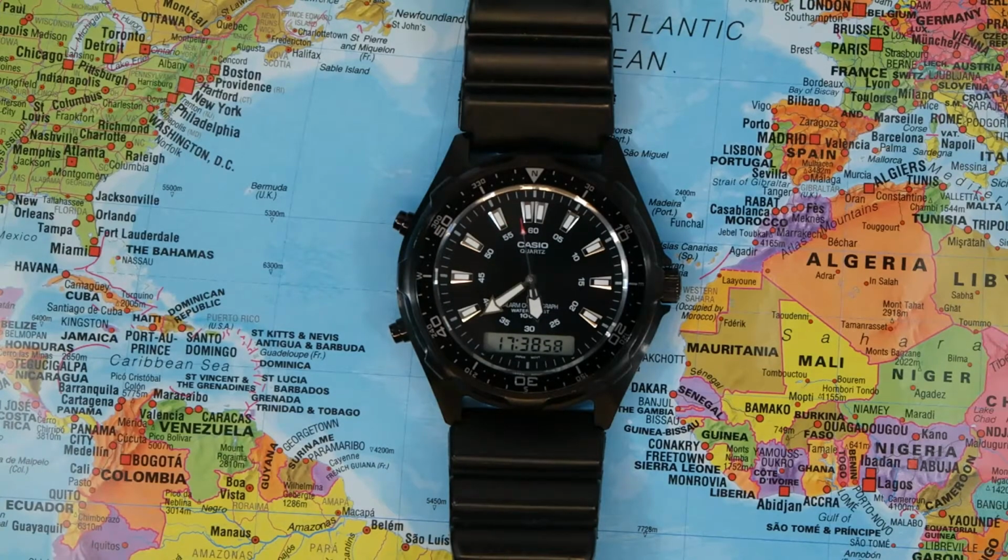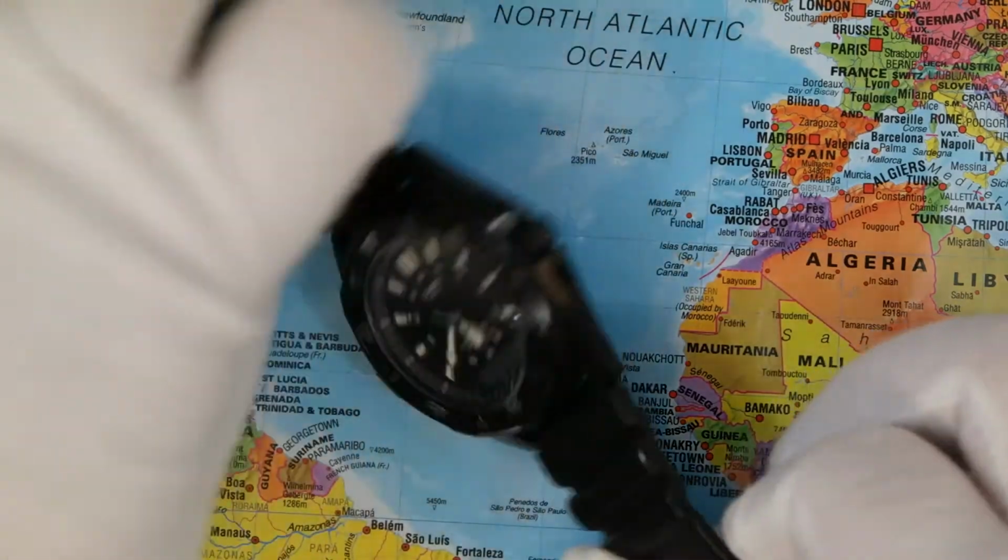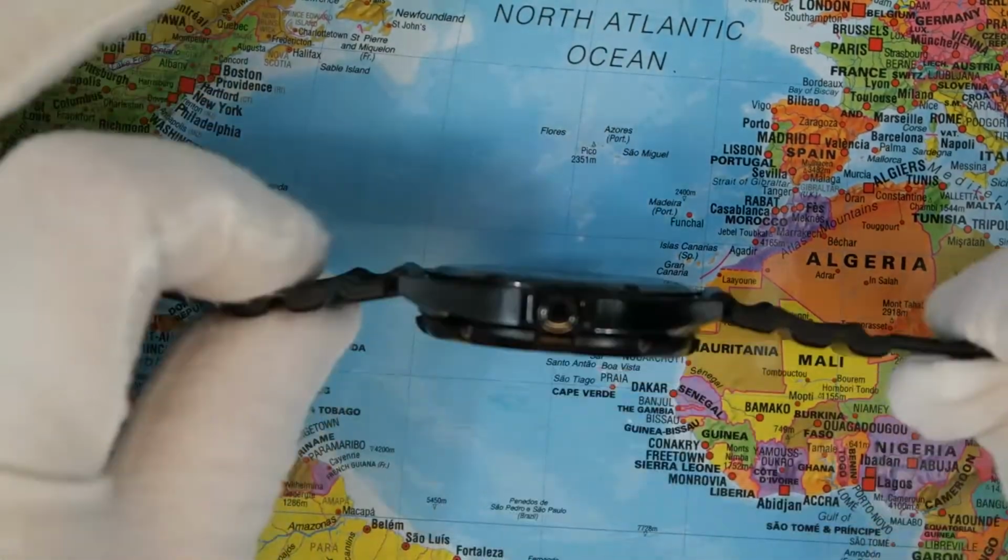Production started in 1992. The earlier models, I think, were designated C with the opposed buttons. In 2000 it became the 2000 or the 320R. So it's quite a sizable watch. It's 45mm in diameter with 50mm lug to lug. So it is a sizable watch, and it still retains a reasonable thickness, 11mm.